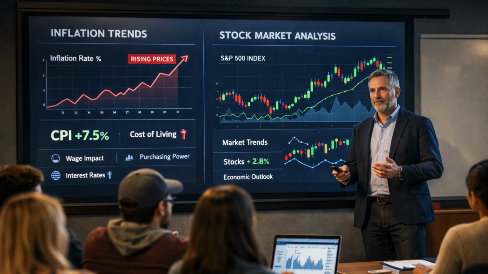Index numbers are one of the most important tools used in economics, finance, data science, and policy making. They help us measure change over time. They simplify complex data into a single number, and they allow economists, analysts, investors, and governments to understand trends in prices, production, and economic growth.